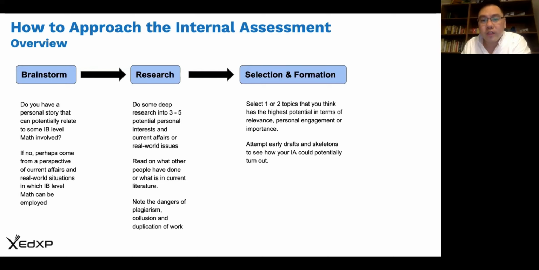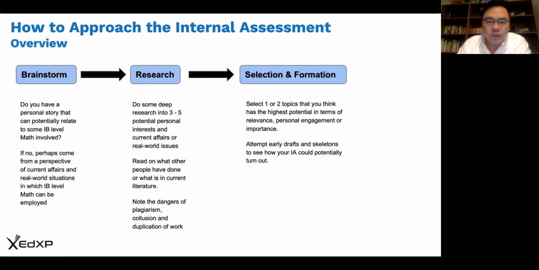Okay, so the internal assessment is unique to yourself. Okay, although we are doing research on what is currently being done. Okay, take note, you don't just copy wholesale, you don't plagiarize or collude with another friend of yours or duplicate any work. So it's quite obvious. I think plagiarism checks are readily available. It is very easy to detect whether you ripped off a chunk of mathematical equations and put them in your IA. Yeah, so please don't do that.